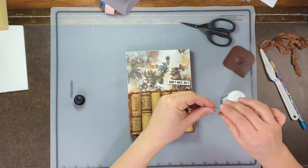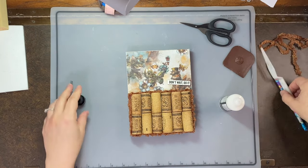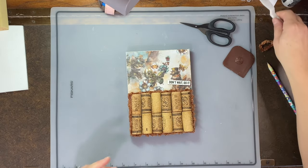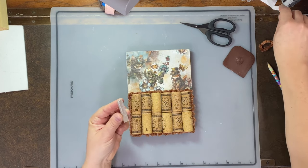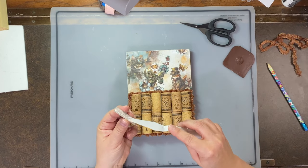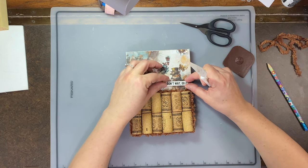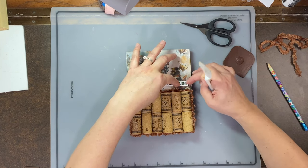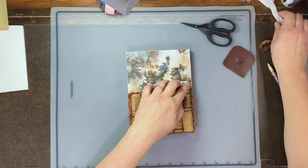So let me do this. We are going to let this dry fully. Oh, wait, I have that big gob still. Yeah, I can pull from this big gob here that I had. See? Okay. We're going to put it right here like this. I think this is going to be so awesome. That looks really good.